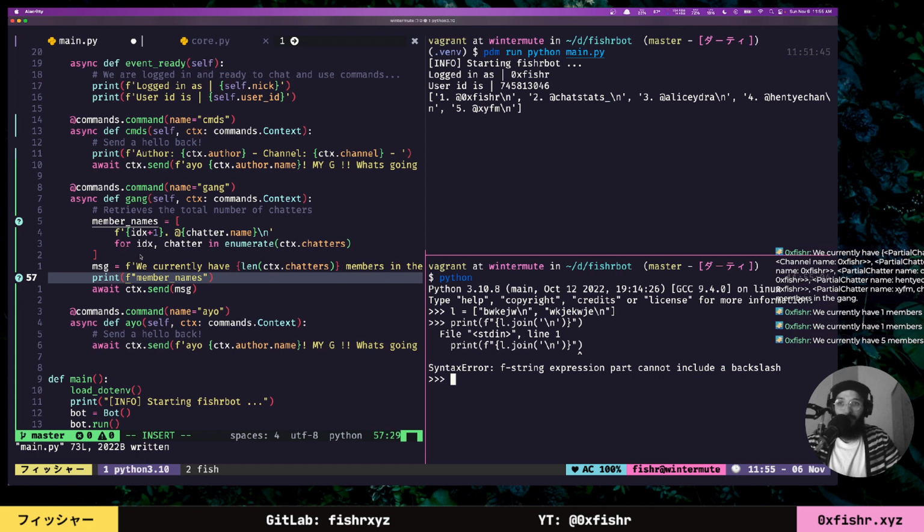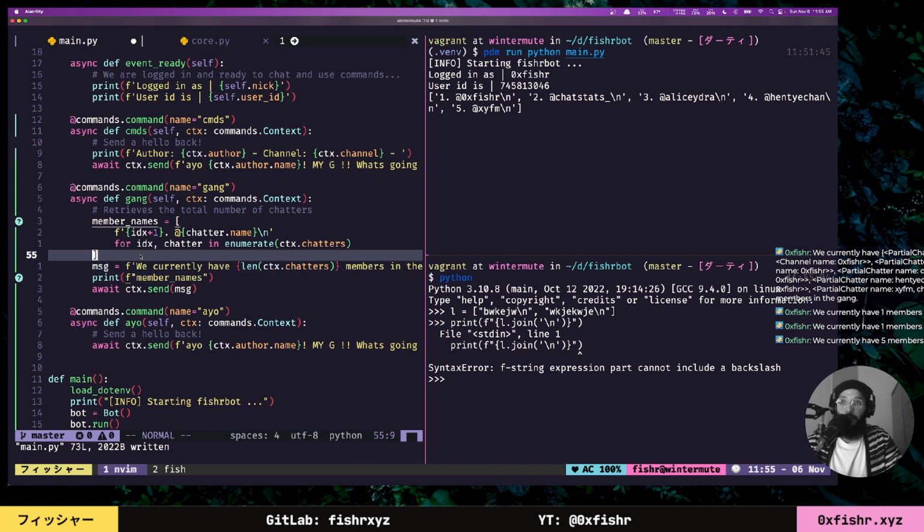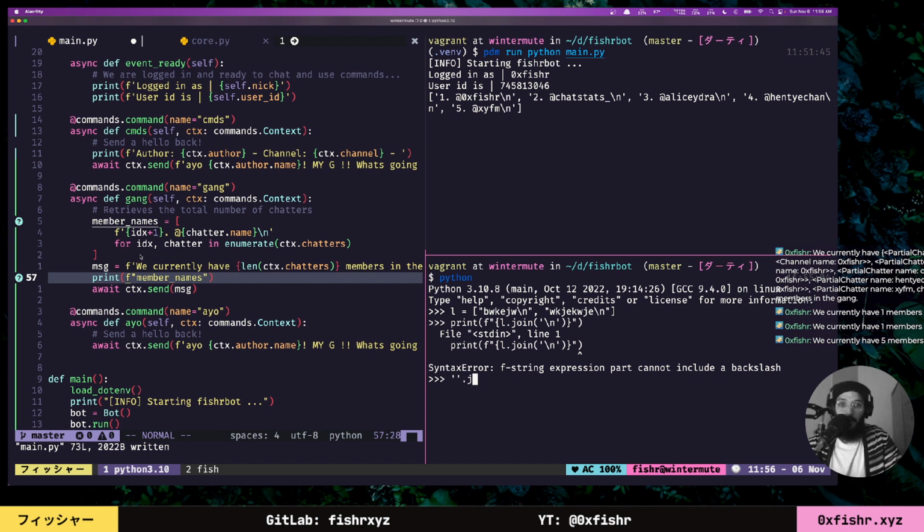Yeah, of course. So how do I... Because I don't want to have to loop through them again. Right? I just want a string that contains new lines. Oh no, hang on. I think it's this dot join, and then I can do L, and then I can do this like that. Yeah, that's how I'm gonna do it.